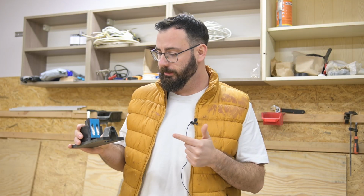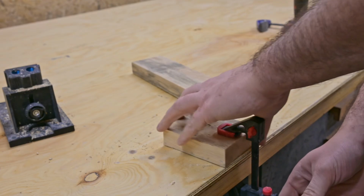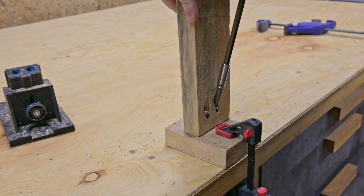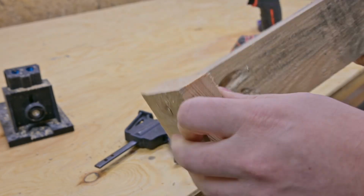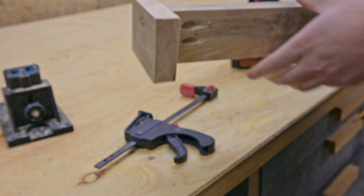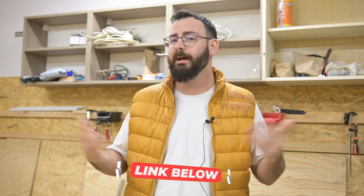Now, I love this one. This little thing is kind of like a magic trick for woodworkers. At least lazy ones like myself. The Pocket Hole Jig helps them create a clean, strong and almost invisible joint, so that they can actually build something that at least looks professional. It's just perfect for anyone who wants to get into building furniture, or just fixes things around the house, or just does anything with woodworking, I suppose. With this thing, which is kind of a really cheap copy in a 3D print, they can make neat, really quick and really good joints without all of the hassle and the many steps. It comes in really handy and I highly recommend it.